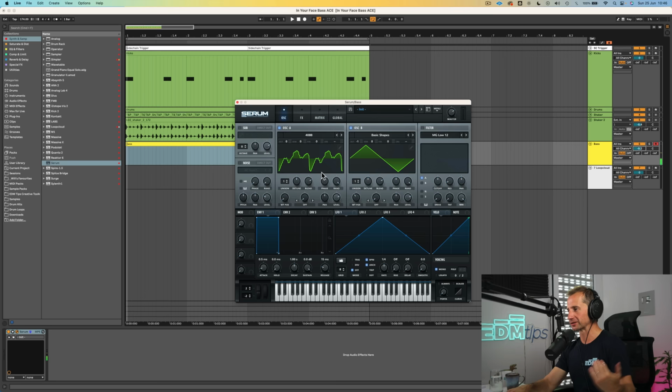But we want to make this a nice grungy sound. So first thing I'm going to do is kind of start shaping this with a filter. So we'll use envelope 2 to shape the filter because the first one is going to be the ADSR of the amplitude and we want it to be nice and instantly hitting. At the moment, we might change it a bit soon. So let's just put both oscillators through to that filter and then have this open up like so. I'll change this to unipolar. So that's the kind of sound that we want to go for.